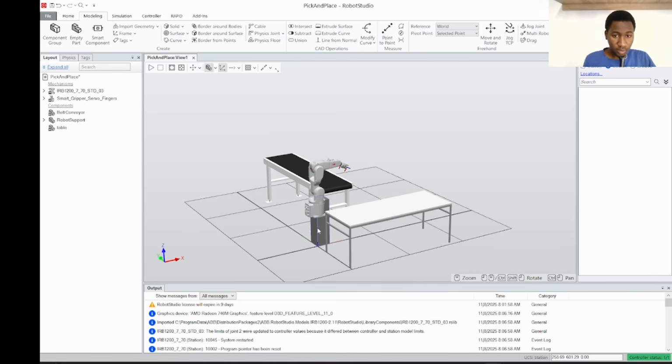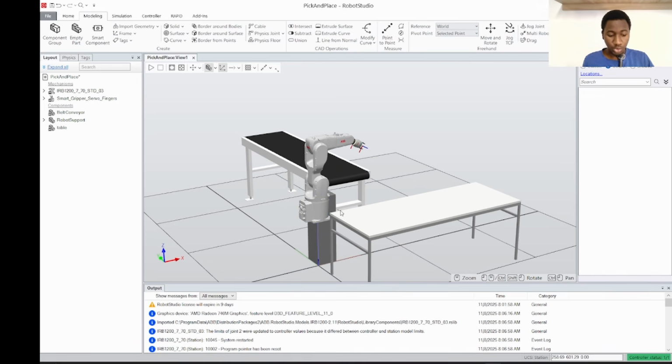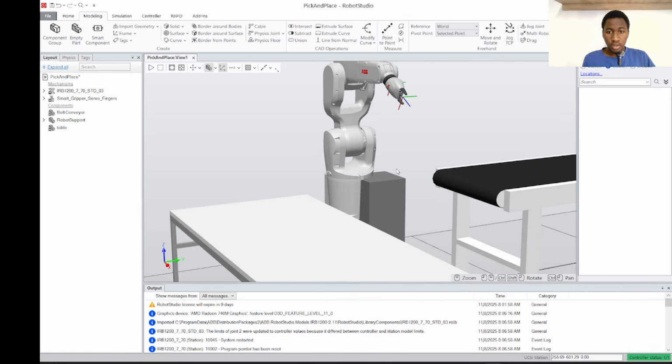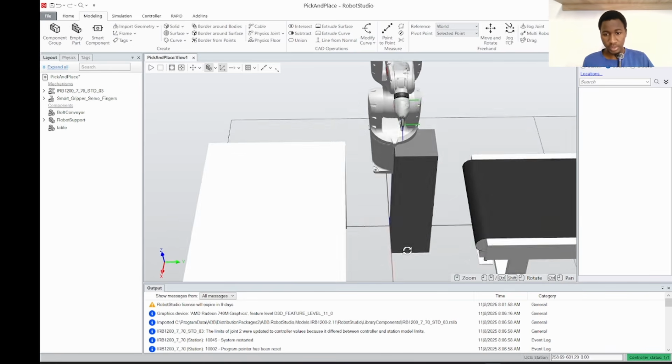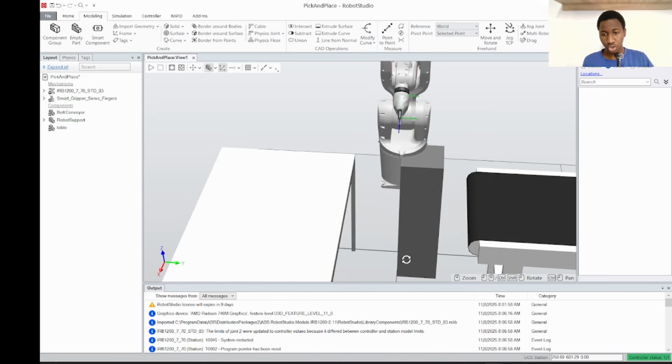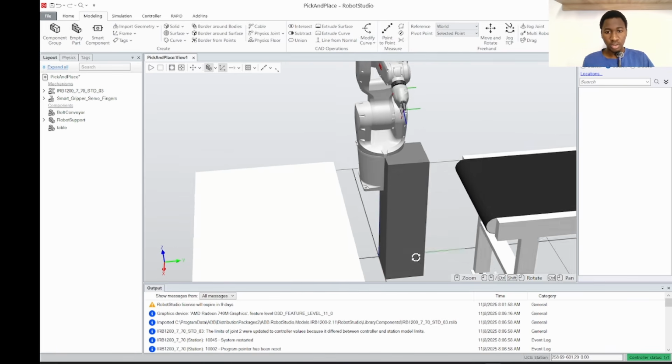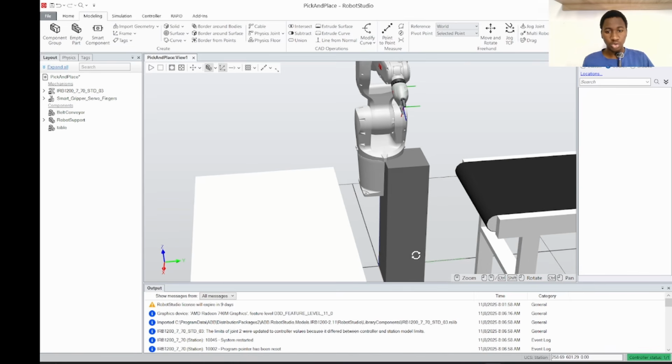Okay. Then you need to place the robot onto the support. So here we have a lot of ways to do it. If the robot was at its initial position when you set up the station, you would just need to offset the robots into that position with the height of the support.